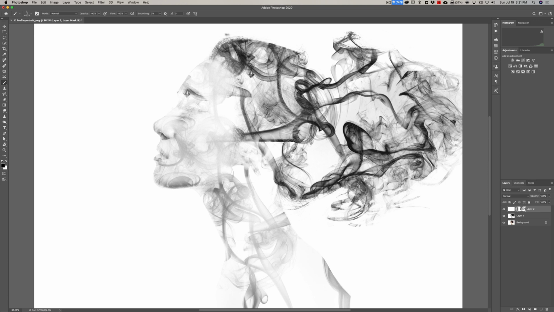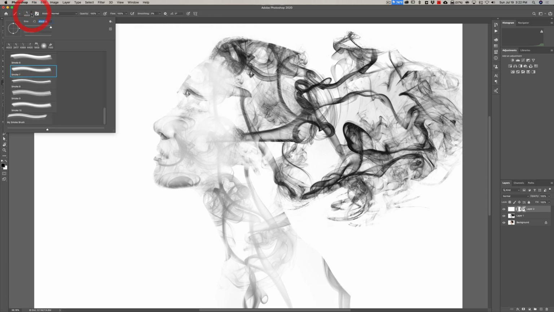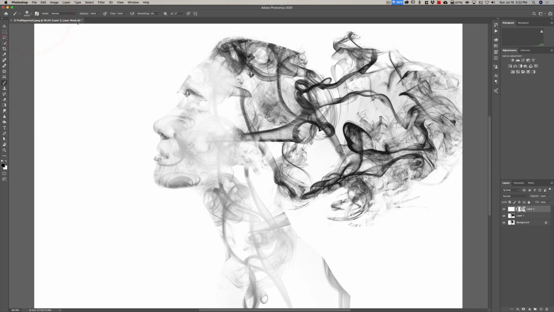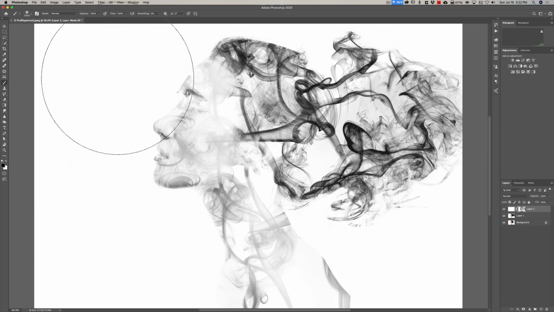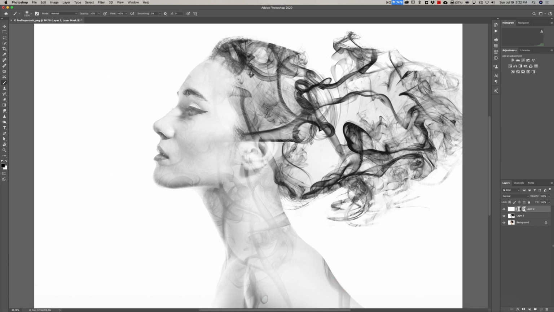So what I'm going to do is I'm going to go up to my brushes and I'm going to get a soft round brush, just a regular soft round brush. Now for this brush, it's a humongous brush. Let's get a little smaller one by hitting the left bracket key. For this one, I'm going to bring opacity down to somewhere around like 15-20% in there somewhere. And then what I'll do is I could come in here and bring out her face and body a little more. Like that. So, yeah, you get the idea.